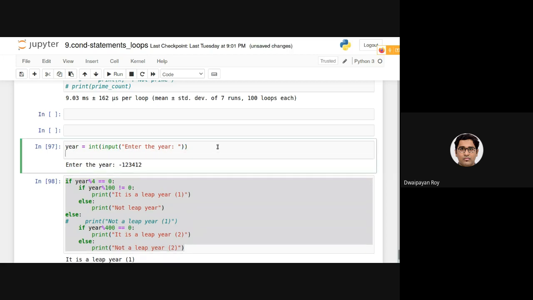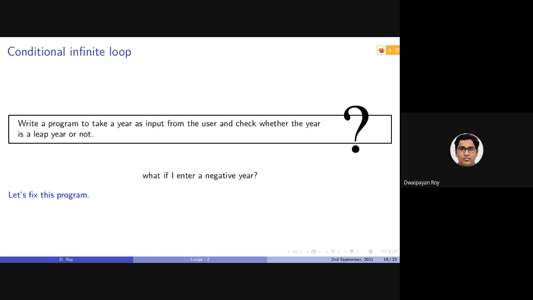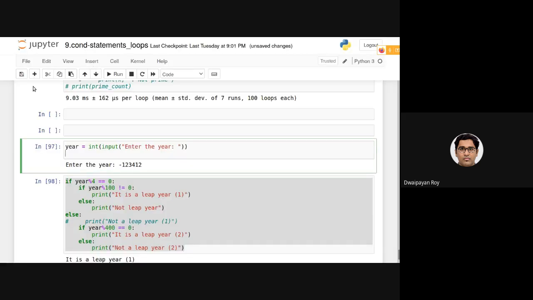This is a very important concept. This is called conditional infinite loop. So we will be making an infinite loop which is conditioned. The condition in this case will be until and unless you are entering one positive year or positive integer, you will be needing to continue giving the inputs, right?